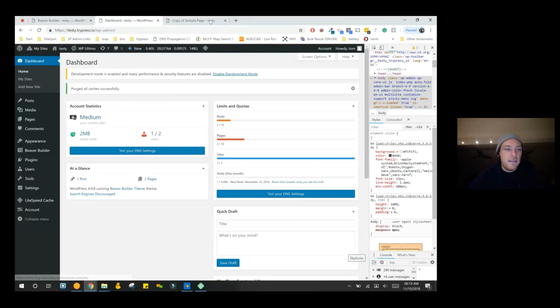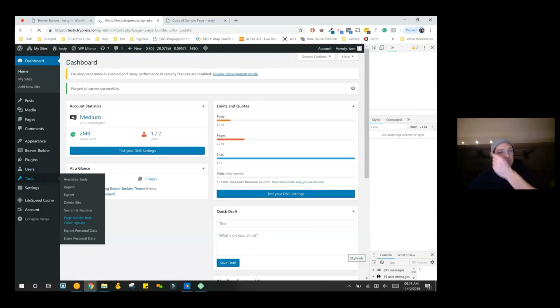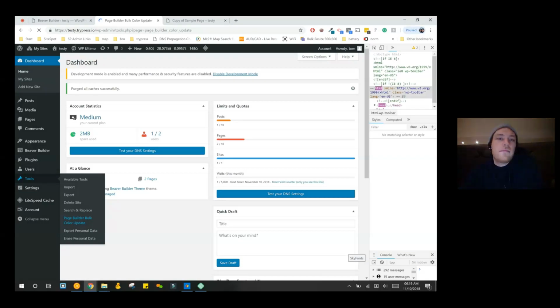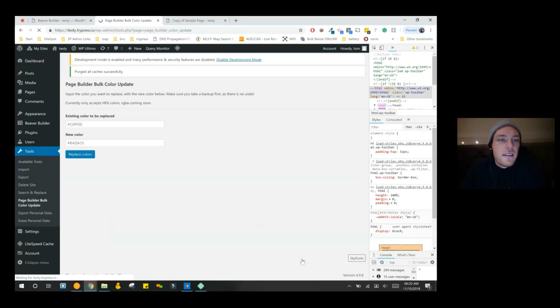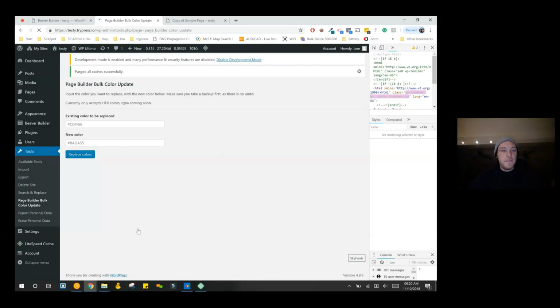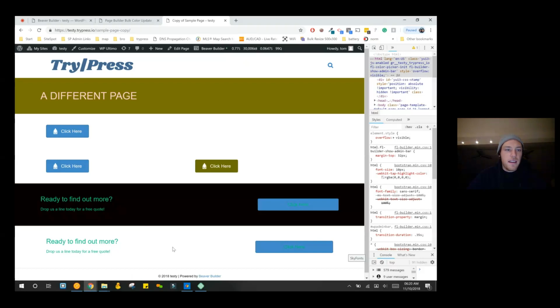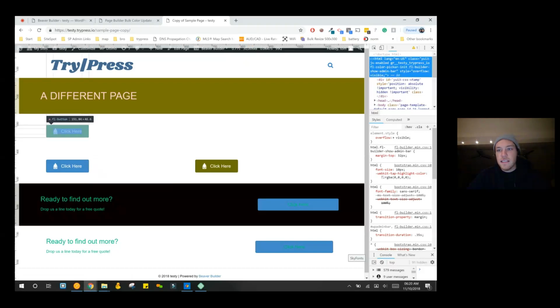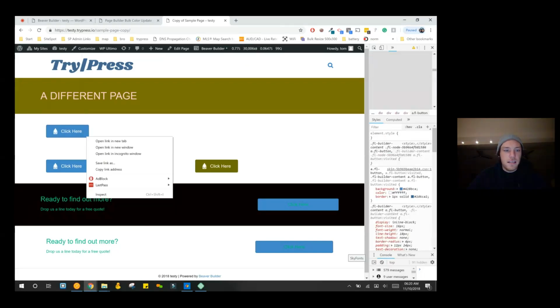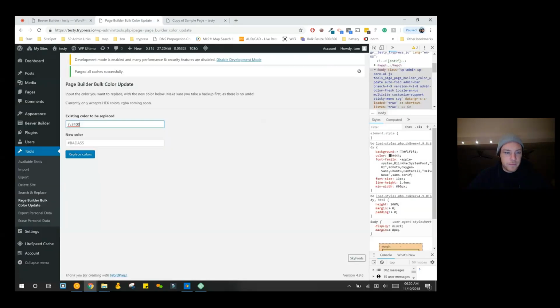So there we have that. Now we can go into the tools, page builder bulk color update. Okay, and now from here we can swap out our old color that I just copied from the website, and then we want to change it to a nice color like our blue here.